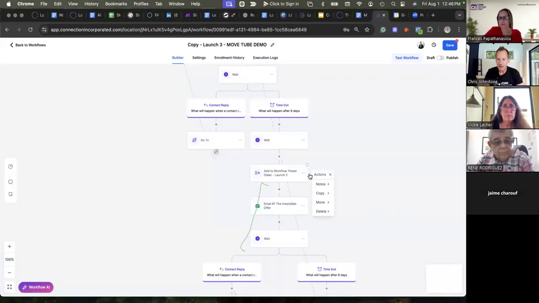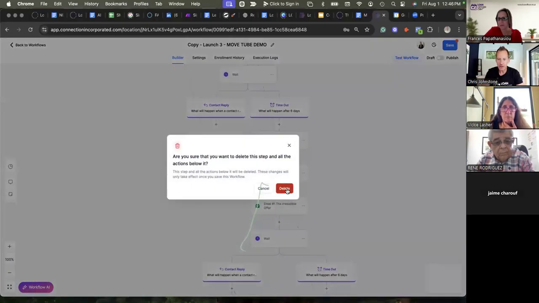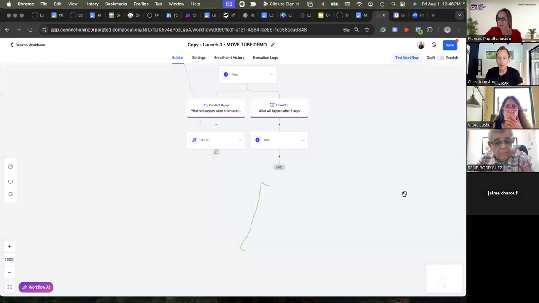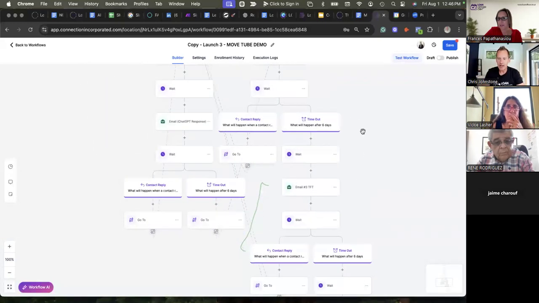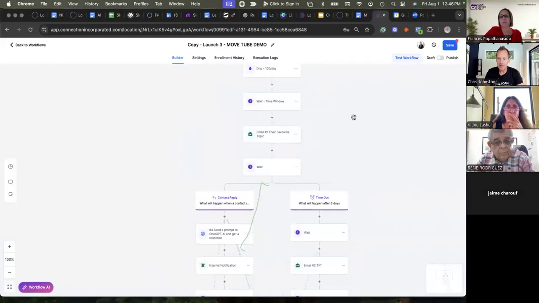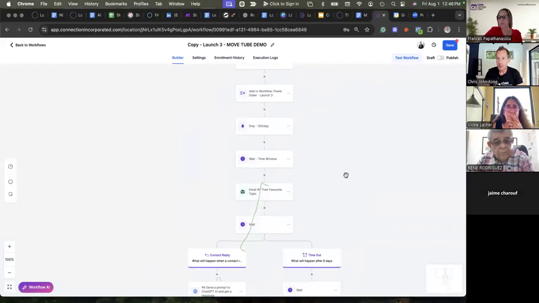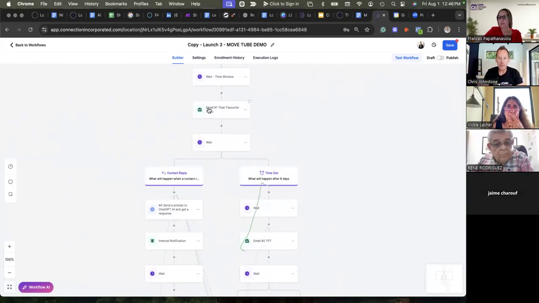And I'm just going to click and delete all actions from here. And voila. I now have a super streamlined 4 email sequence with AI pre-built into it, specialty workflow, specialty funnel just for MoveTube. So now I go into email number 1.